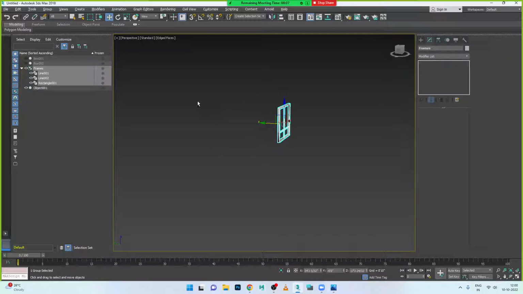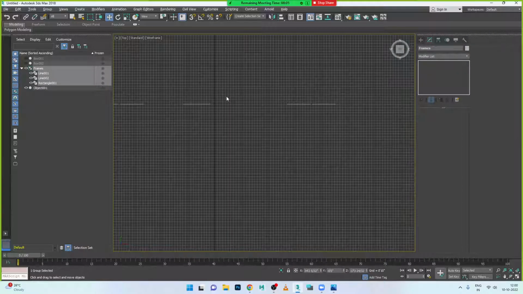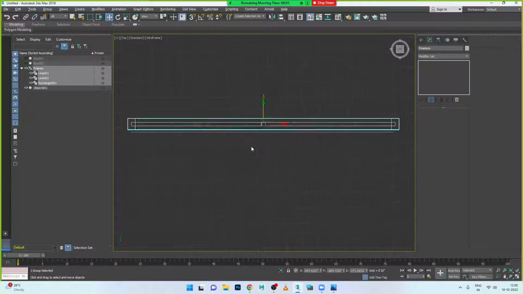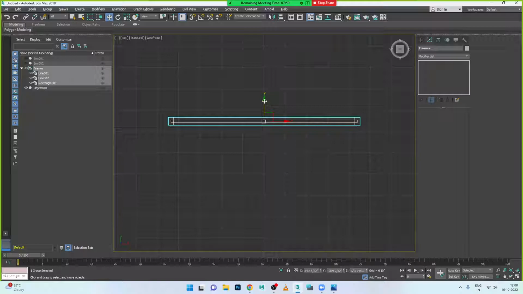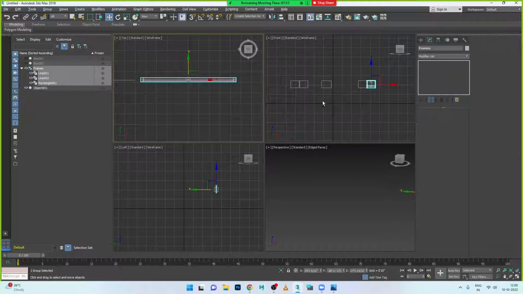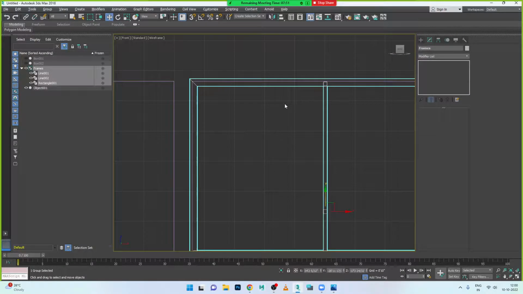Now go to this top viewport. Now we can see we need to move this over here and we need to settle in this one now. Zoom. Okay, try to put this one inside this one now. Let me see. Okay, from the front view. Now we can see right now it is going outside.